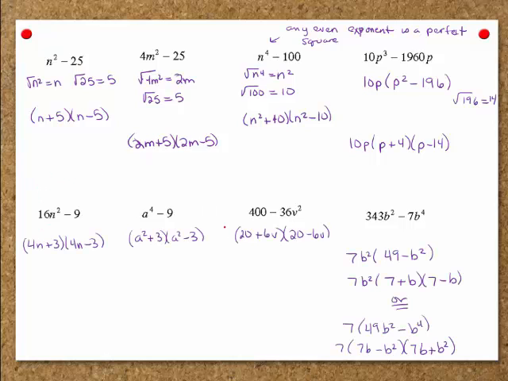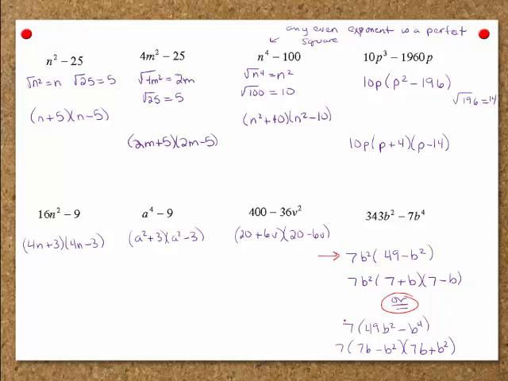Okay, check your answers on these. Now, this last example, there were really 2 ways to do it. The first way is the most correct way to factor out that GCF of 7b squared, which leaves you with 49 minus b squared, so you get 7b squared times (7 + b) times (7 − b).